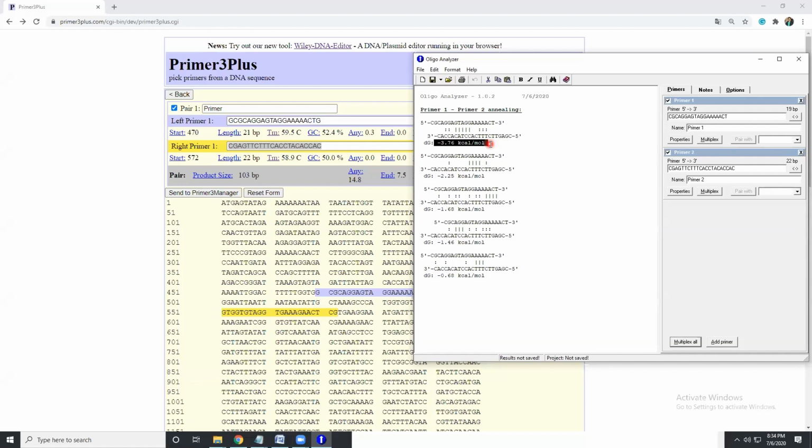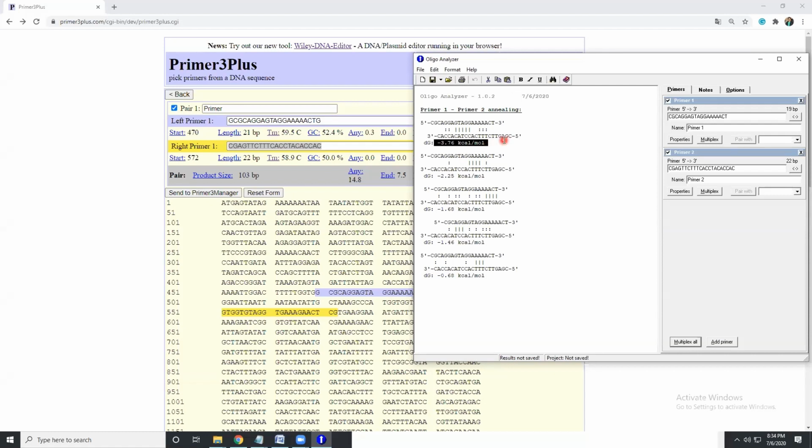But if the delta G value is less than minus 4 or minus 4.5, moving toward minus 5, minus 6, minus 7, the chances of heterodimer is way higher, right? Whereas if it is less than 0.3, 0.2, 0.1, then it can be used.